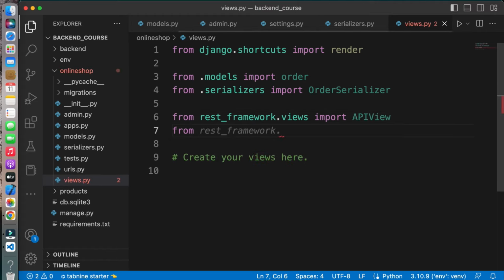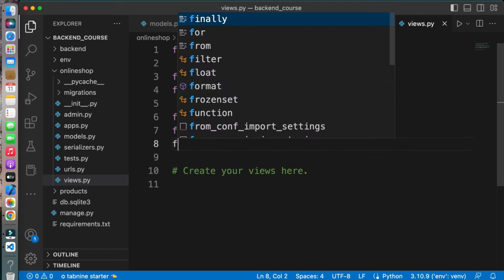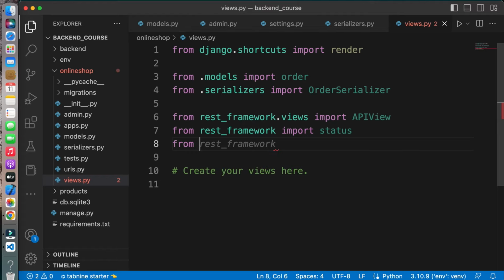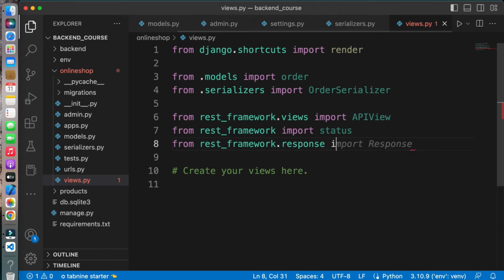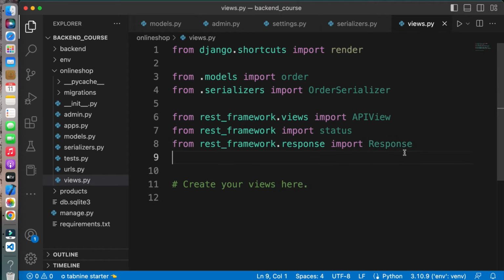Next, import status from REST framework, and then import Response from rest_framework.response. Alright, we have imported all necessary imports.